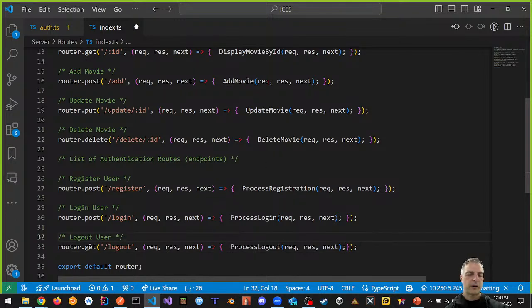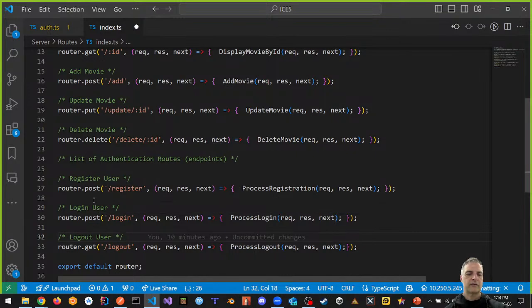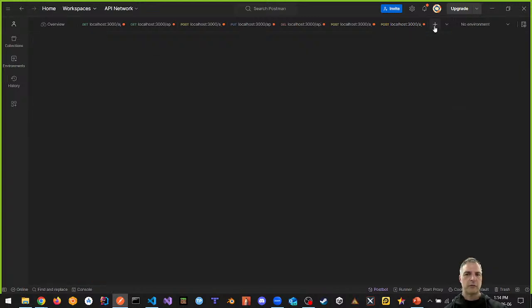Now it's a get request because we don't actually need to do anything. We're not sending anything from a form. We don't have to go to a form to get the user information to log out. We're just using a get request for this. Okay, so save. And let's try this out to log out the user here. And all we're doing is sending messages to the server saying log in, log out. That's all we're doing right now. We're not actually performing logout because again, we don't have any security set up yet.